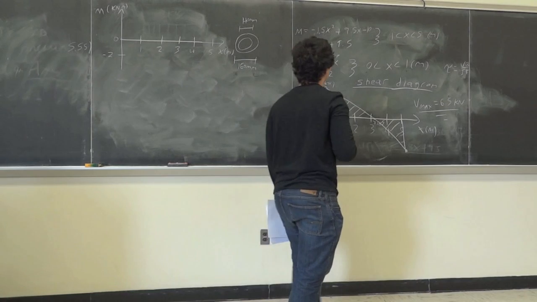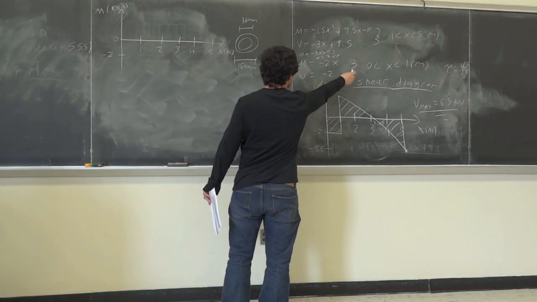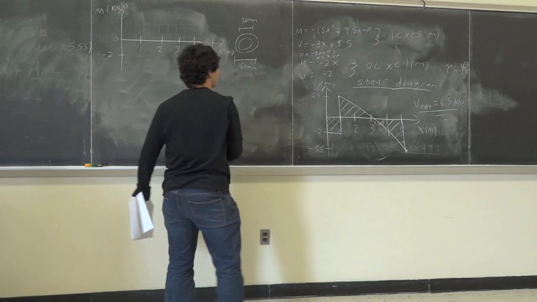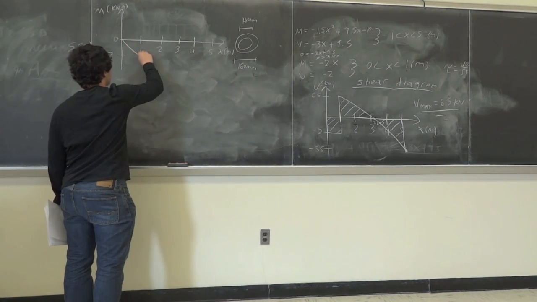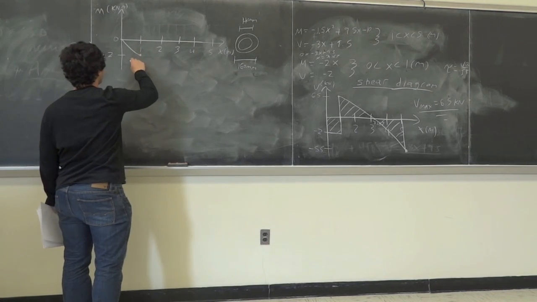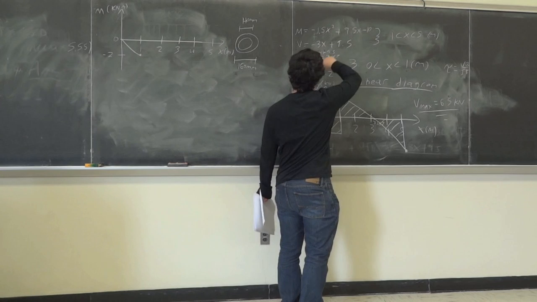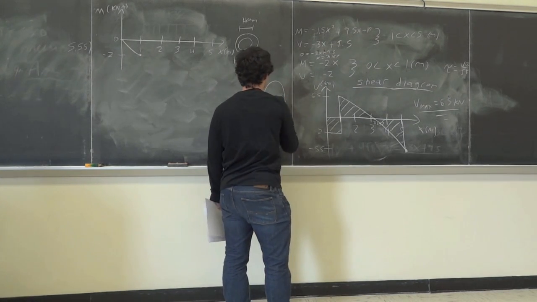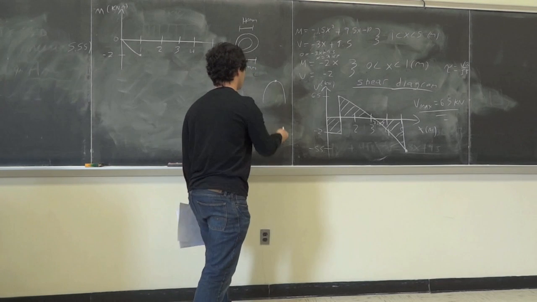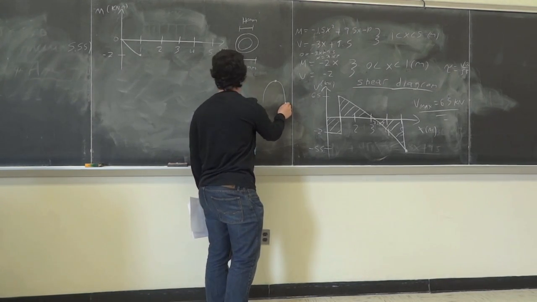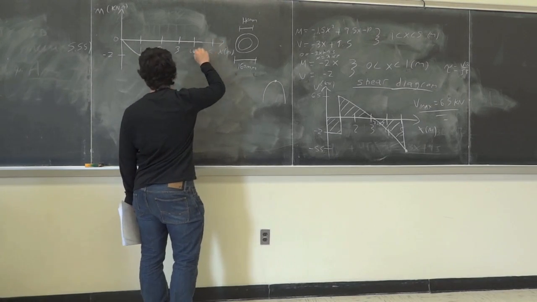Well, first of all, we know M for this section is minus 2x. So we have a straight line that goes like this until we get to 2. This is a straight line, and then we have a parabola, an upside down parabola. So we have a shape like this, and there's a maximum point over here. We have to find the maximum point because we remember the moment at the end, at 5, we know is 0. So we know this point.